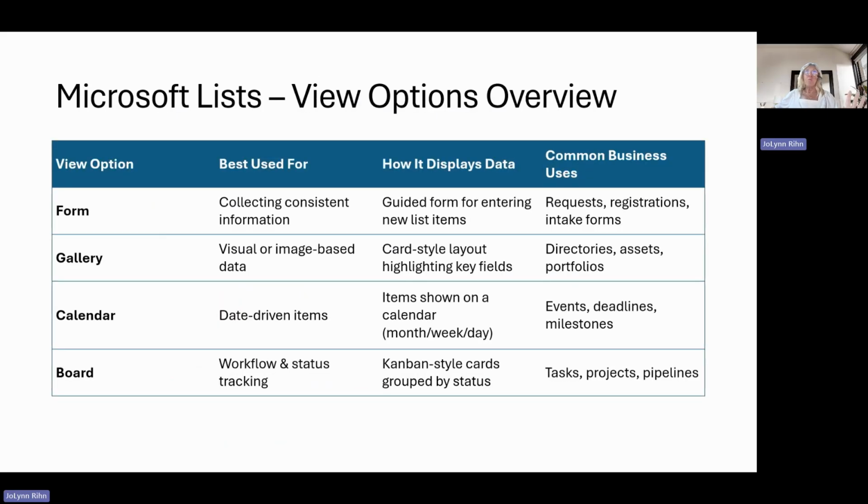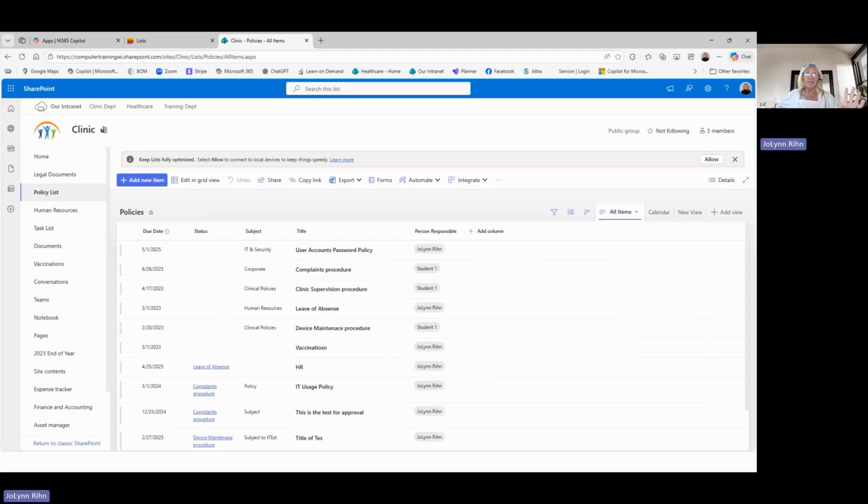Okay, now let's look at a list. I had mentioned I had this list here called policies. What's the benefit of having this? Well, what if I'm responsible for the list of policies and I have coworkers in my department that we all work together on these policies? We could have a date that it needs to be reviewed by, a status, and the subject of what it is. We could have a title, the person that is responsible for that specific policy, the policy itself. That can actually be an email address of a specific person in your network.